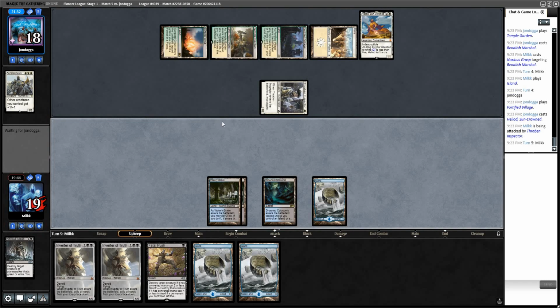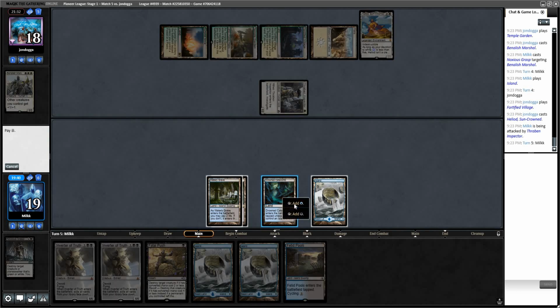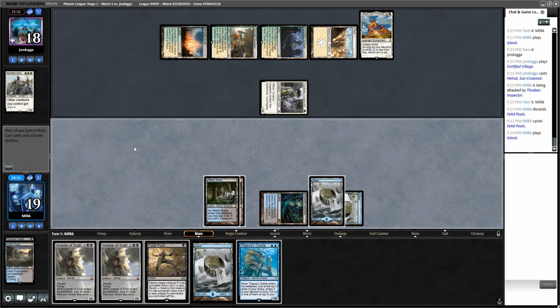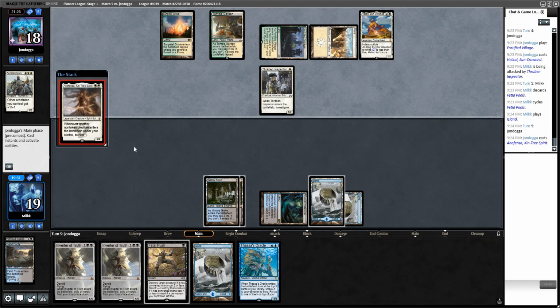Heliod. Yeah, I don't think I want a Fatal Push now. We'll cycle now, though. There's the Oracle. Okay. So if I just don't Fatal Push, I should have the win, but I need to leave it out in case he has a removal spell. Anafenza, sure.